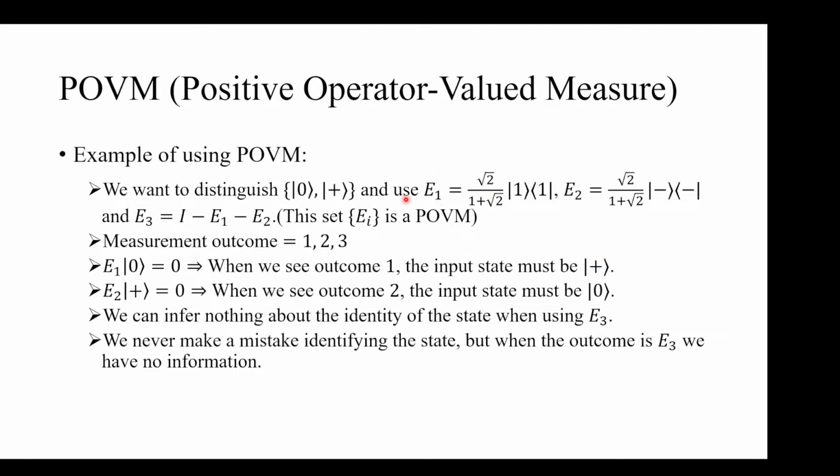So when we get outcome either 1 or 2, then we make no mistake. This is what we mean on the left side here. When we see 1 or 2, we can safely say whether we are from plus or 0. But the catch here is that we do not perfectly distinguish between 0 and plus every time. We know that's not possible because there is also outcome 3. When the outcome is 3, it has basically the same probability for 0 and plus, and we know nothing about whether the input state is 0 or plus.